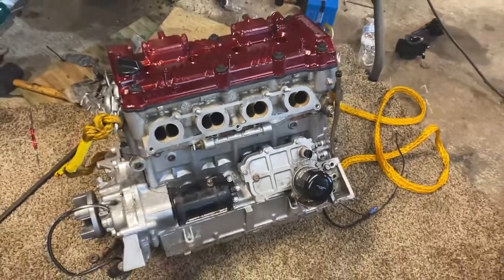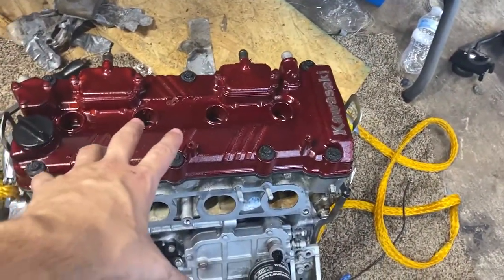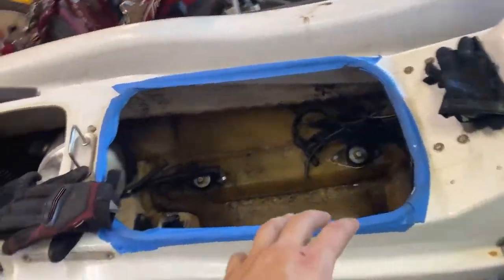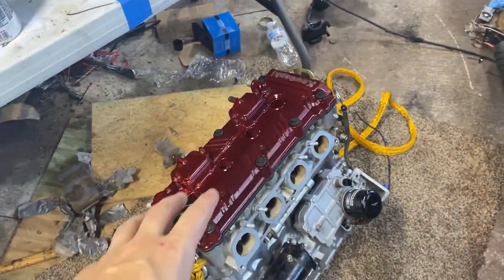Take a look at that, guys. So, like I said, we got it timed, got the valve cover on. As you can see, I have this rope on it. I like to drop these in with two people, just kind of lift it up, tip it back and slide it in because my garage does not really have the best overhead supports and I don't want to put a hoist up. So we're going to drop this one in and go from there. You saw how I uninstalled it, put it back in the same way. The only difference is this time it's complete. But yeah, that's where we're going to end it for this time.